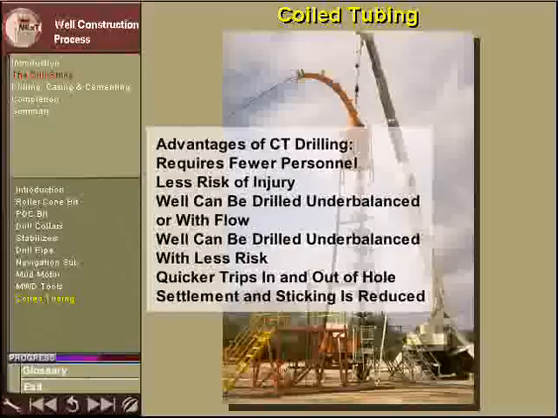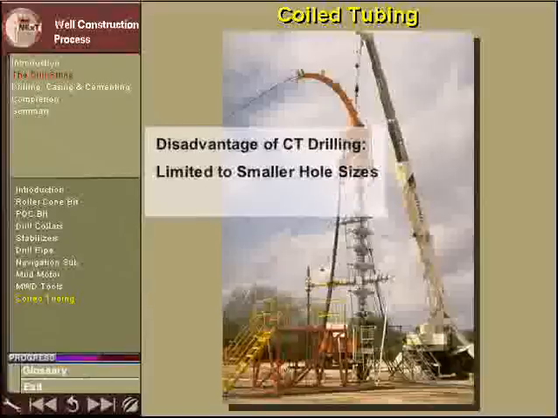With CT, the mud circulation does not cease during the drilling operation, so drill cutting settlement and drill pipe sticking is reduced. Some disadvantages of using CT as the drill string include: it is limited to smaller hole sizes, and it is not possible to rotate the string for orientation of downhole devices or to help prevent pipe sticking. Therefore, special hydraulically operated devices are required in directional drilling.